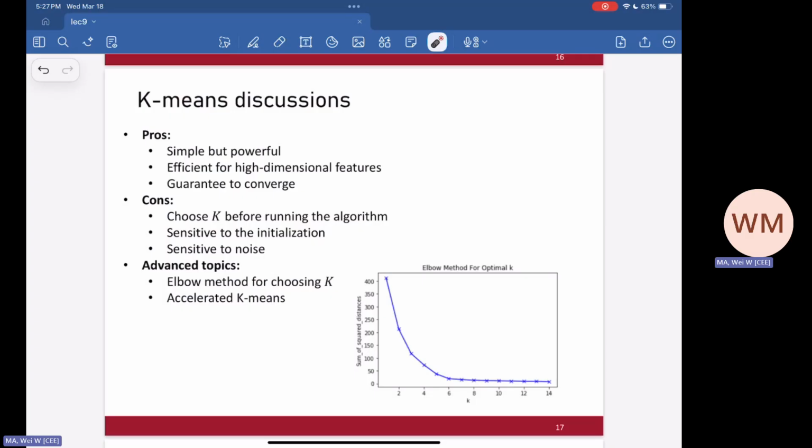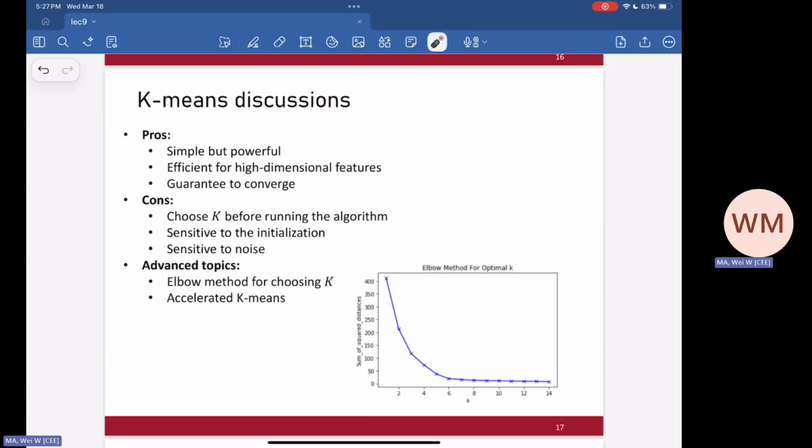Okay, and also you can see that the whole algorithm has nothing to do with the dimension of the data. Because you just calculate the distance, that's it. So this is actually agnostic for high dimensional data. Regardless of the data dimension, the algorithm does not change. Okay, and also there's a theoretical proof, which I don't need to mention here, that guarantees it converges. This will definitely converge after several iterations.